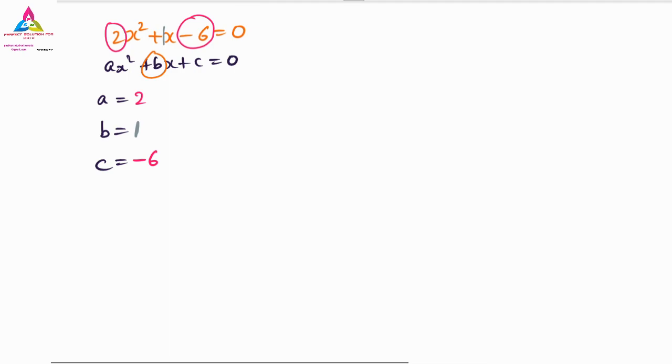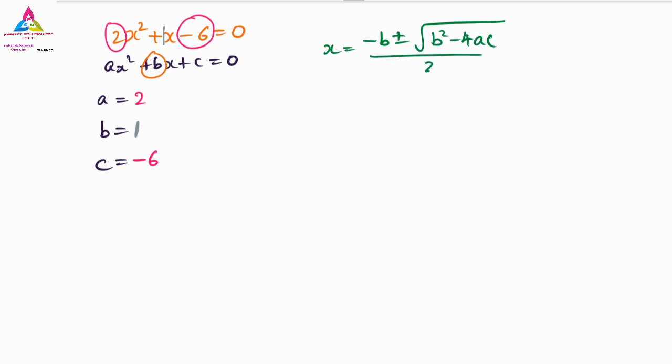So next we have to go with the formula. The formula is x is equal to minus b plus or minus square root of b square minus 4ac, divided by 2a. Remember, some students get confused. They write x as b square minus plus or minus square root of minus b minus 4ac divided by 2a. That is wrong. The first one is minus b, and b square is inside the square root.